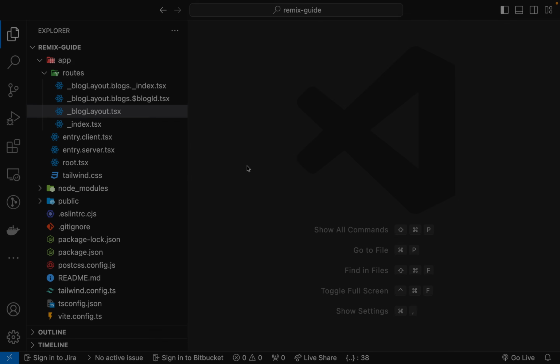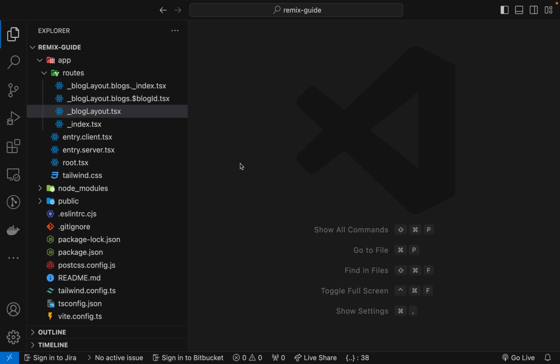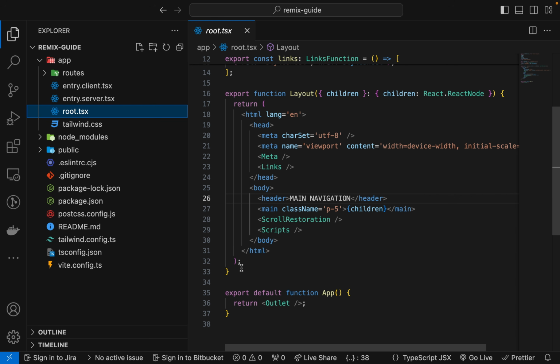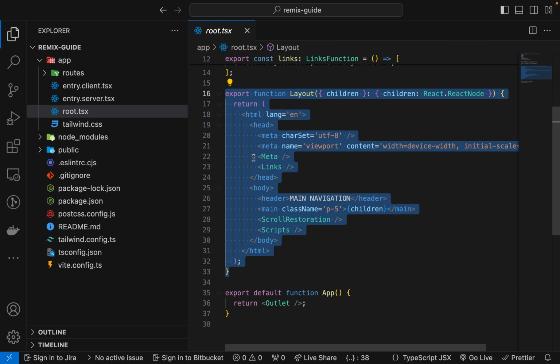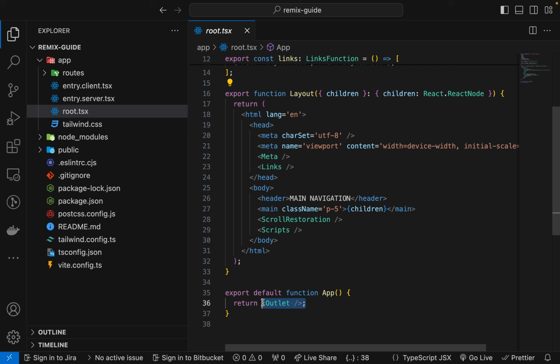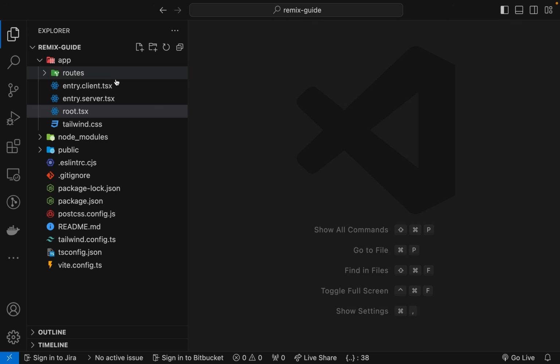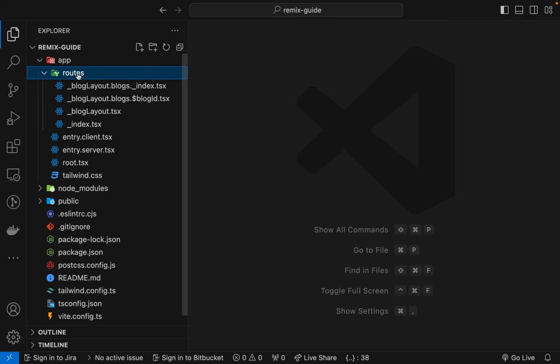To recap what we have been able to cover in Remix, we're going to first look at Remix and how it goes on to simplify building React pages, building full stack applications. First, I'm going to come over to the root.tsx, and we have seen how layout works within Remix. We have seen the function of outlets. We have also seen how we can make use of CSS files in our Remix application. So in this case, we are making use of Tailwind CSS. And then you've also seen how we can go on to handle routing.